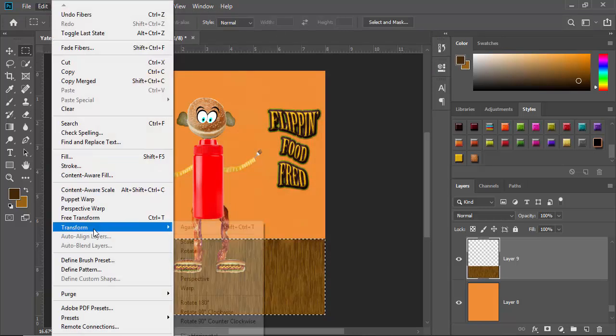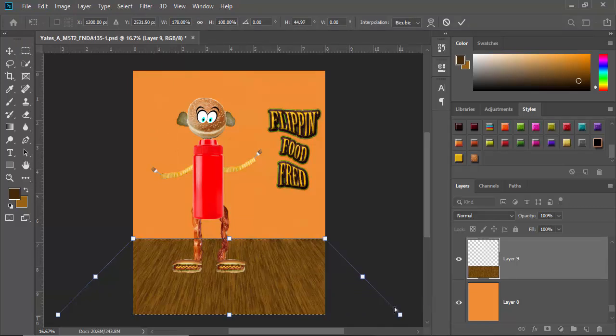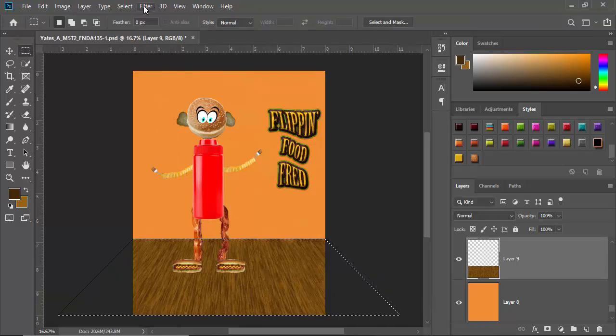And then I'm going to go up to edit transform perspective and move that out to change perspective. So now we got a floor that this person's standing on. So doing that and then moving like this text up here, you get to the composite, and the flow becomes a little bit better.